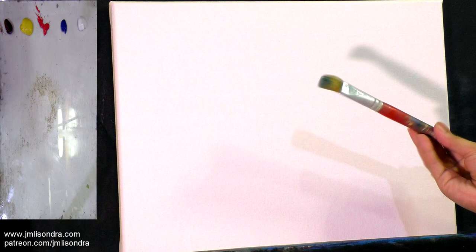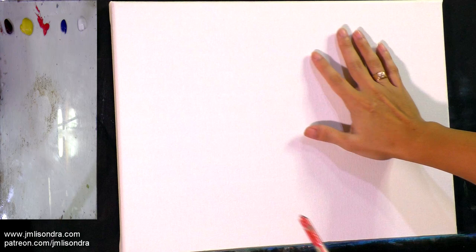Okay, so I have here, I think it's a number 10 nylon flat brush. I'm also going to use a bigger one than this because the canvas is bigger. I'm using the 12x16, and you can use bigger if you have, but I'll just use this one. I have here some red and yellow to make some orange, and then white. Yeah, I want again an afternoon landscape.